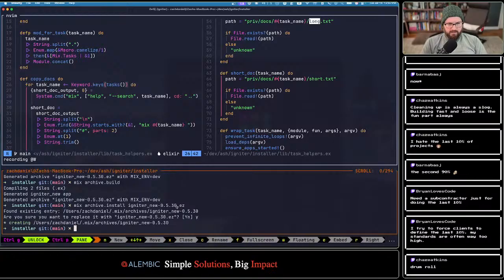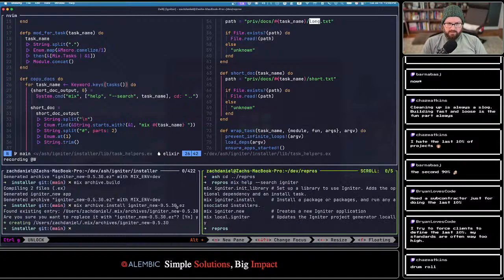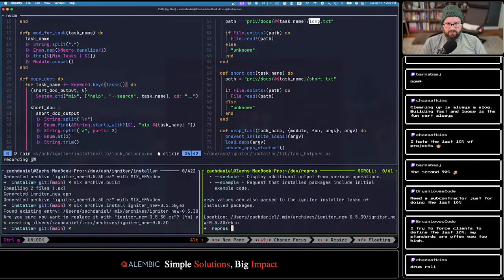Okay, now if I go just somewhere else. Sure, okay. mix help --search igniter. So mix igniter.install. Install it. Okay. Now mix help igniter.install.